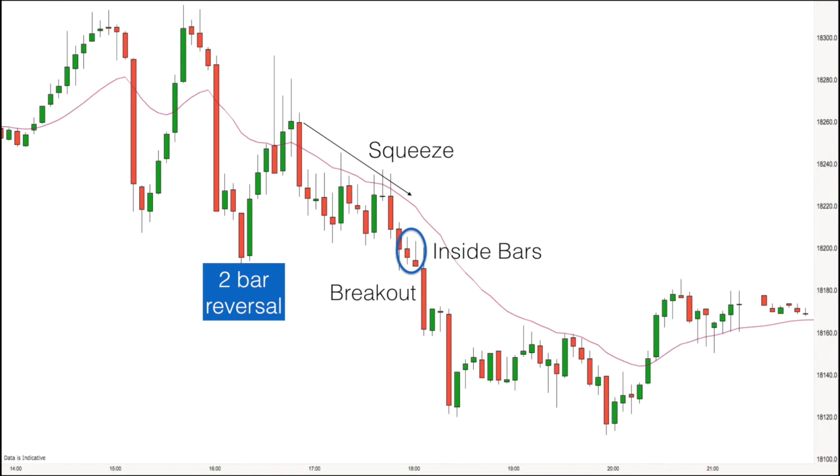And so the market fell, and the market fell to 18,120 before pulling back slightly. And again, you've got a mini 2-bar reversal at the first bottom there before the market pulls back to the exponential moving average. So it pulled back to the exponential moving average, and at the moment we're in a mini bear trend. And when you're in a trend and the market's broken out and it visits the EMA for the first time, then the chances are that price will resume its old trend.